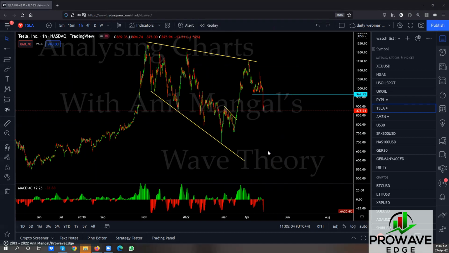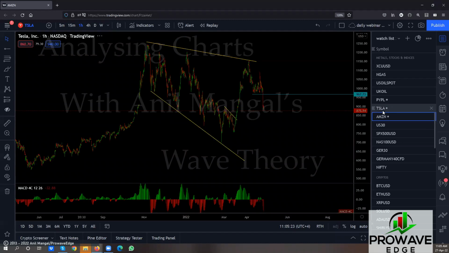If you don't believe anything in wave analysis, this is as much as I know about Tesla. That this is a pattern it has in it. I don't know anything else about Tesla. I don't follow it. I don't read it. I don't have all the patience and time to waste behind all of that. I look at the structure. See, pretty easy. Amazon is the same thing.